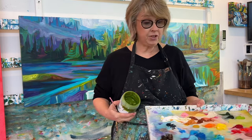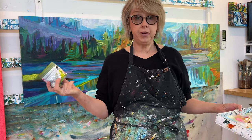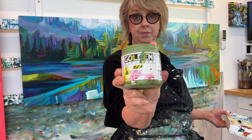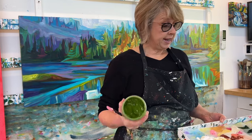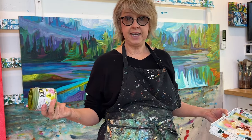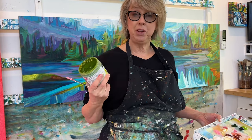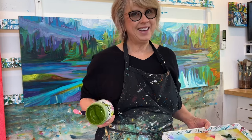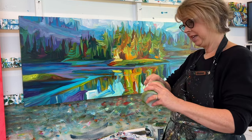And then I got to work and I realized, well, where's my green? Where's my green gold? This is my favorite, absolutely favorite green. Green Gold by Golden, and it was not on my palette. I had to stop everything. I had to hunt it down. I'm so thankful that I found it. I had just put it somewhere where it shouldn't be, but I have it now. Now I can get to work.